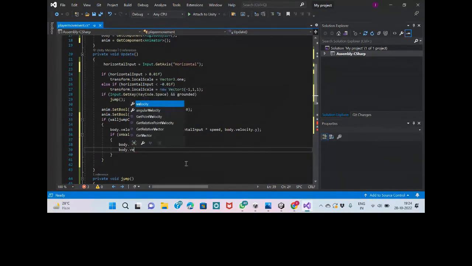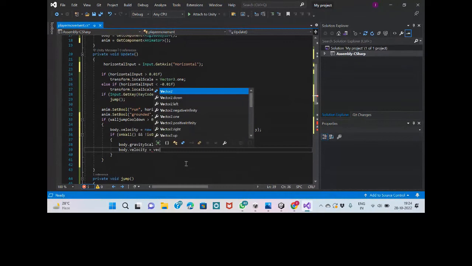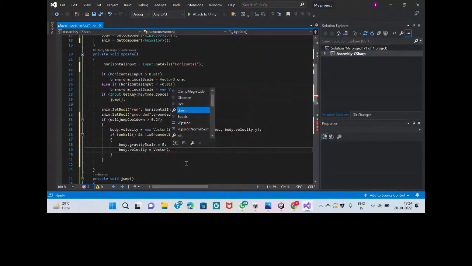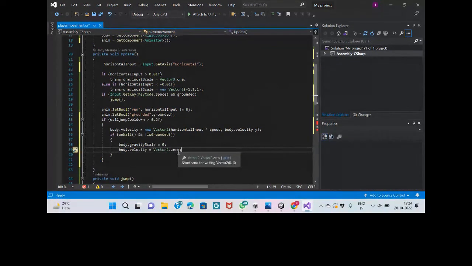Body dot velocity equals to Vector2.zero. Shorthand notation you would see here is Vector2 0 comma 0.